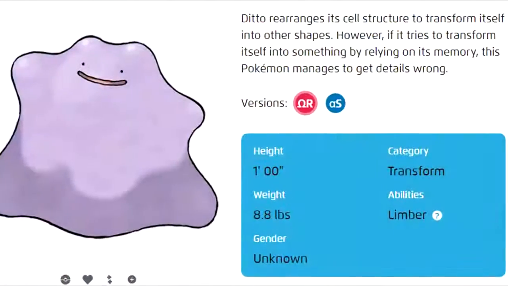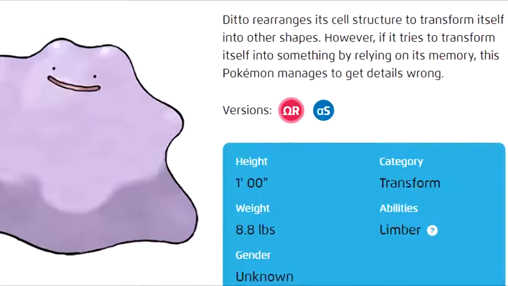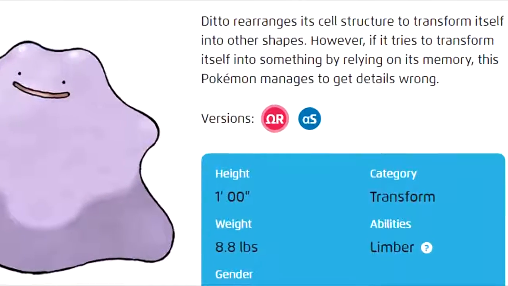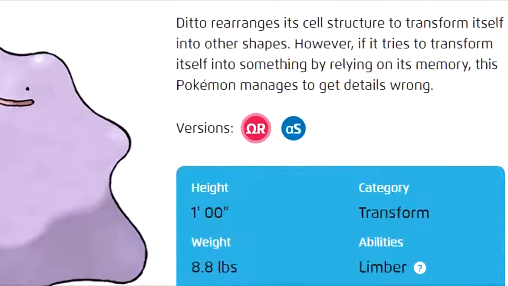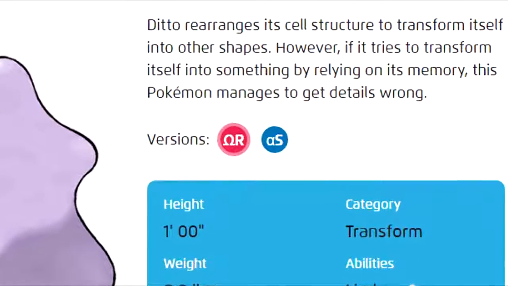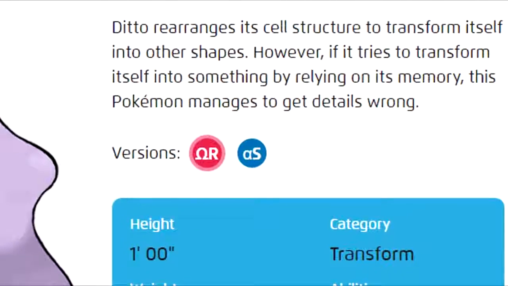In the number 8 spot, we have another Easter egg dealing with Ditto, and it is actually in the coding of the game. You can find the Pokédex description of Ditto, which reads, "Ditto rearranges its cell structure to transform itself into other shapes. However, if it tries to transform itself into something by relying on its memory, this Pokemon manages to get details wrong."